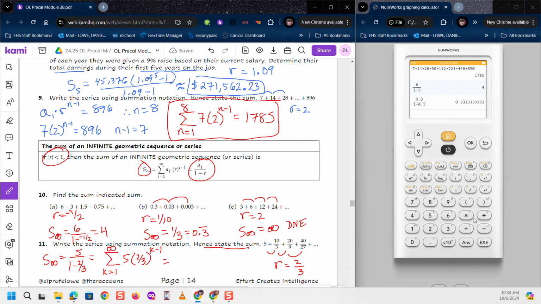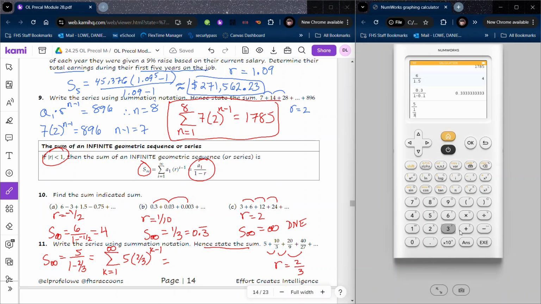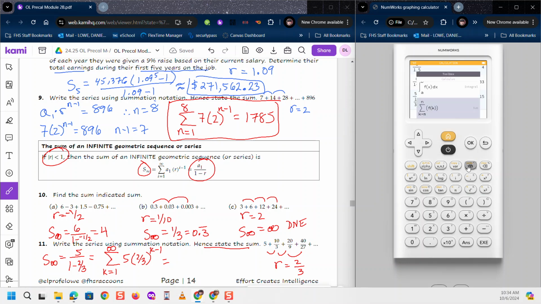And it doesn't matter which approach I use on my calculator. I can say 5 divided by 1/3, or I can go to that toolbox, use my summation going from 1, and how am I going to get infinity in there? Well, let's start with a big number and we'll adjust if we need. So 5 times 2/3, and that 2/3 is going to be raised to the counter. Oops. Let's see, why is that not working? Let's try again.